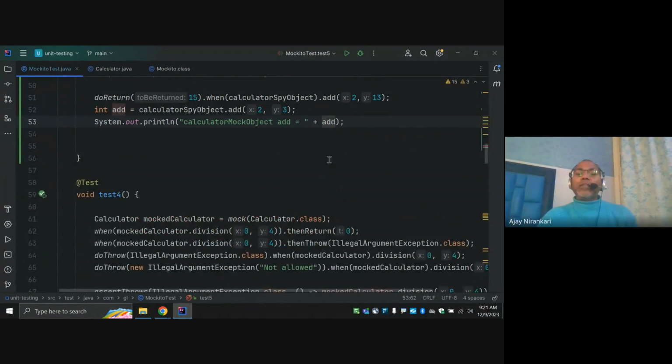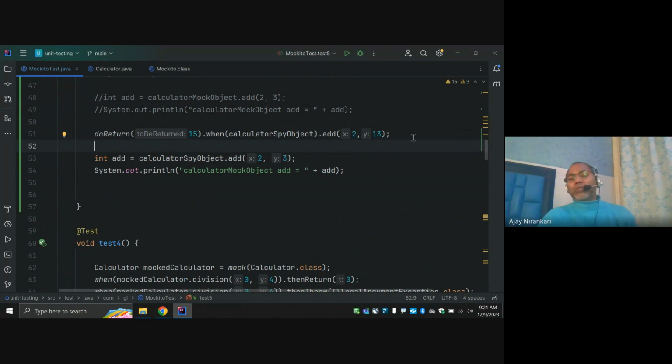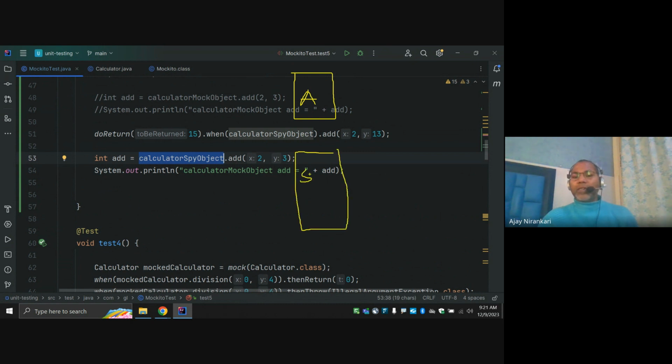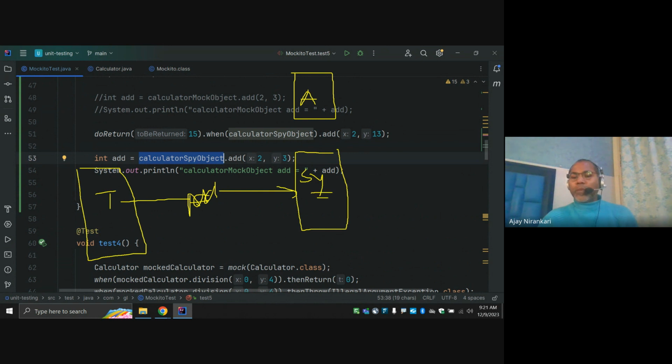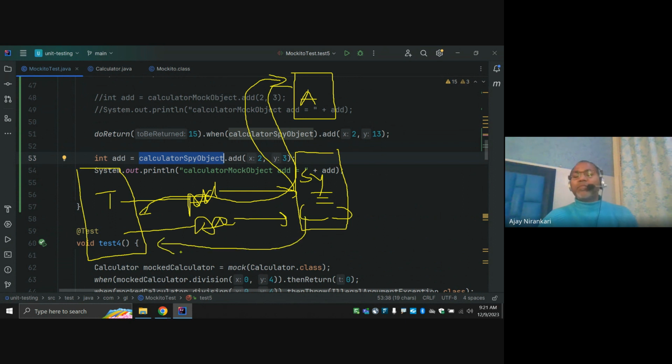It depends upon how you prepare the dummy responses. If a dummy response is found in the spy object, it does not call the actual object. So this is your actual object, and this is your spy object. Generally, our unit test case says call the add method, so they always search for add. Is there any dummy response prepared here? No response prepared, then I am going to call from here and return whatever response comes. Then say add is called and I have prepared a dummy response, so it already has a dummy response. Don't call actual, I am returning from here itself. So the spy object holds a reference to your actual object. Sometimes it's needed, then it calls the actual; when not needed, it doesn't call the actual.